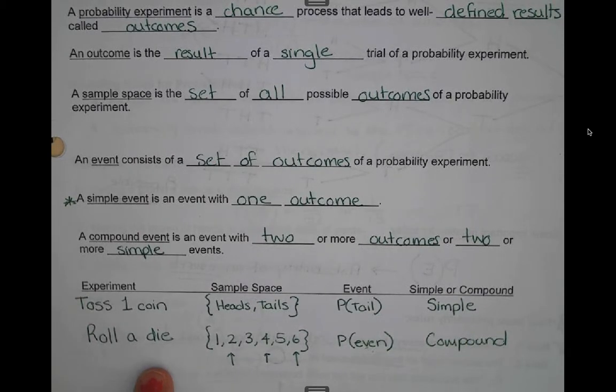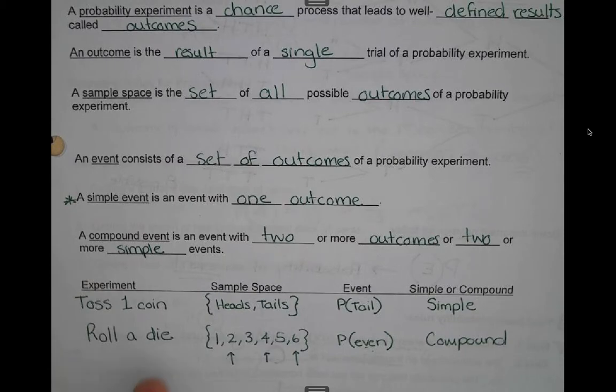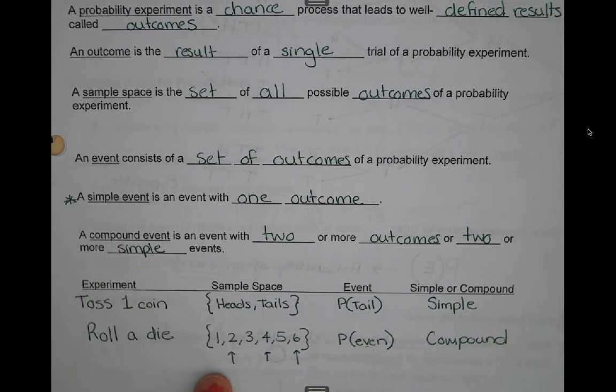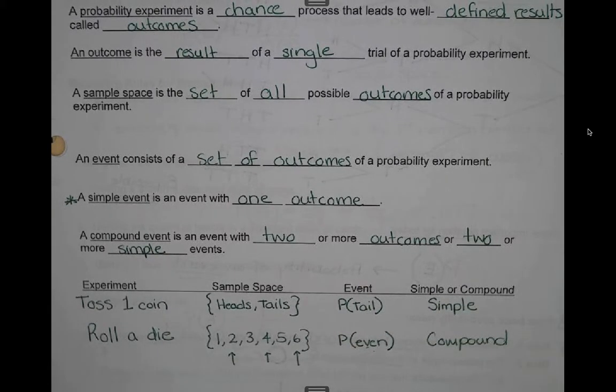Let's compare this to the other experiment where we roll a die. In rolling a die, here is our sample space. The sample space has 6 possible outcomes. And let's say the event that I'm interested in is the event that the die would land on an even number. Here I pointed out the even numbers, which I hope everyone does know that already. And because the probability of landing on an even number contains multiple of our outcomes, we call this event a compound event.